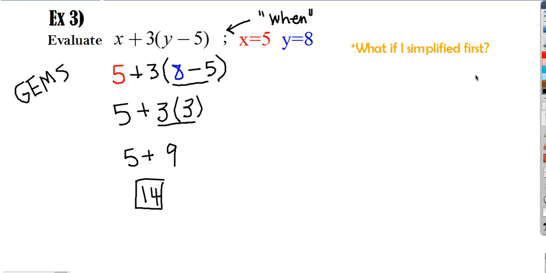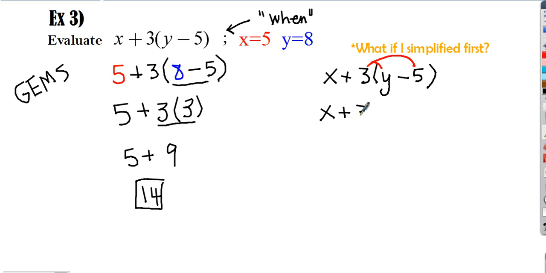But this time it may look like something that we've done very recently, okay? So x plus 3 times y minus 5. I'm rewriting that expression. Now, this is a multiplication here, we know that. But we can't do y minus 5 because we don't know what y is. So we're going to use the distributive property to get rid of the parentheses, which should seem very familiar, right?